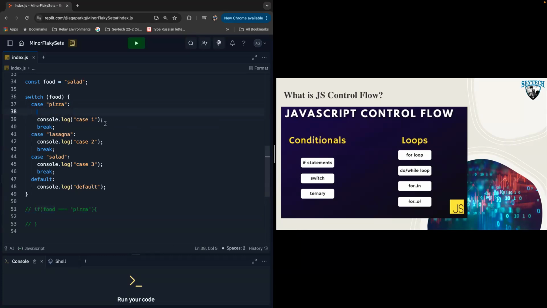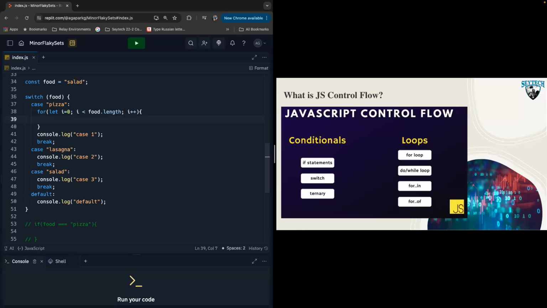So if the case is pizza, let i equal 0 and i less than food.length, and then we can say i plus plus. And then inside our curly braces, let me bring this console log over here.